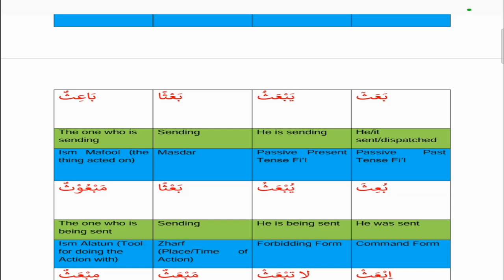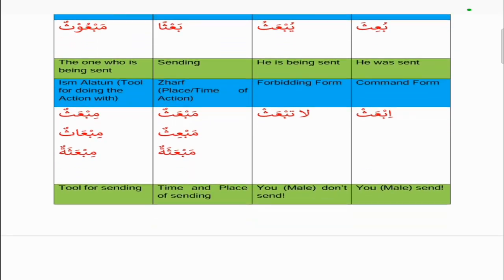The ism maf'ul, the thing that is acted on, was maf'ulun, so it's mab'uthun, the one who is being sent. The commanding form was if'al, so it's ib'ath, you send. The forbidding form was la taf'al, so it's la tab'ath, don't send.